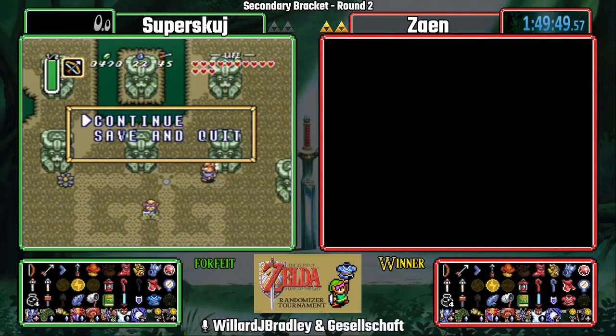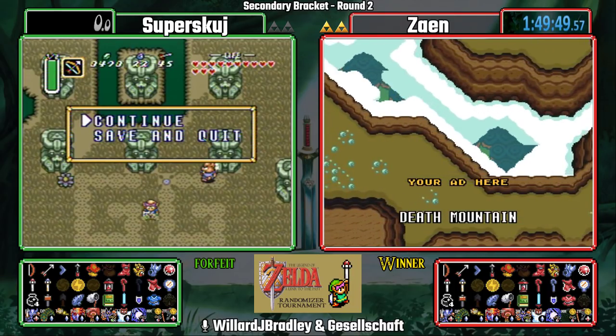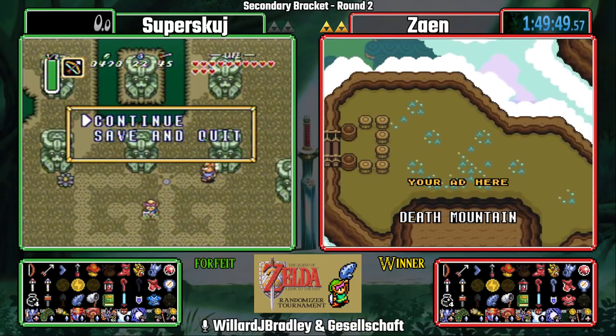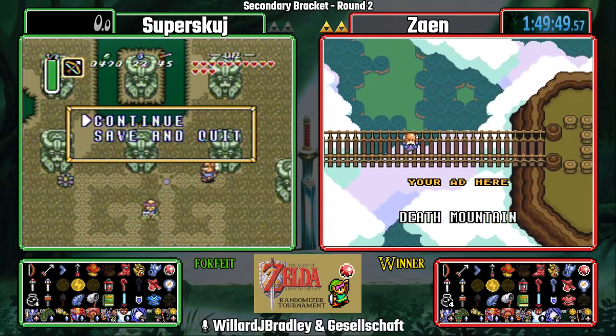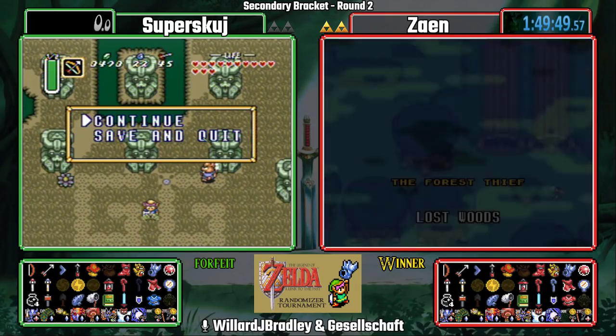Looks like they're in the waiting room here. Hello to both of you. Congratulations, Zaen, on your victory. And you both did a really good job. How are you feeling? It was a really horrible seed in my opinion. Like, the beginning was really nice, but then the end game was just horrible.